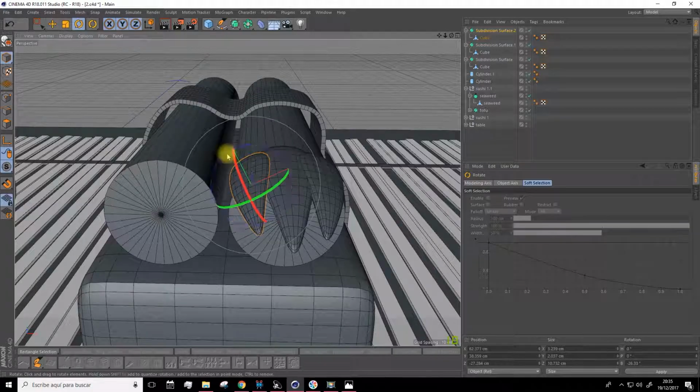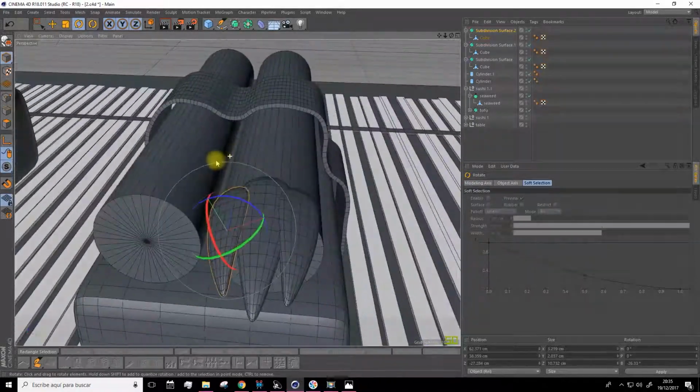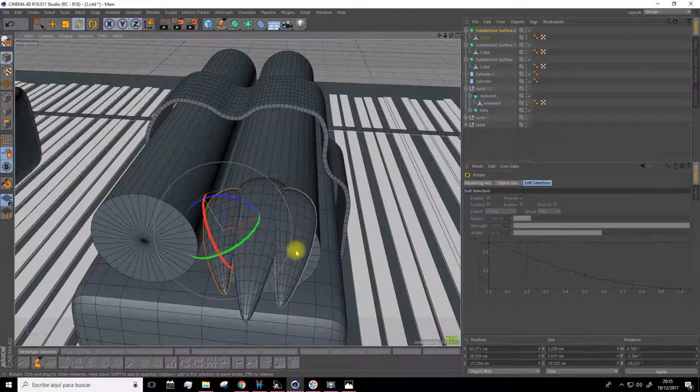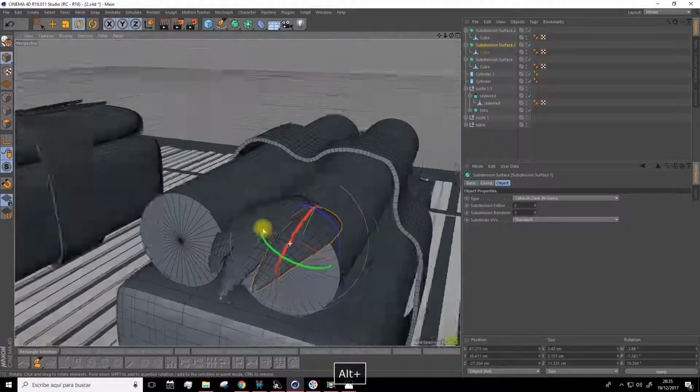Just like this, okay? Little by little, with a lot of patience. Guys, a lot of patience when making your sushi. It's a hard dish to make. People train for years to do it.